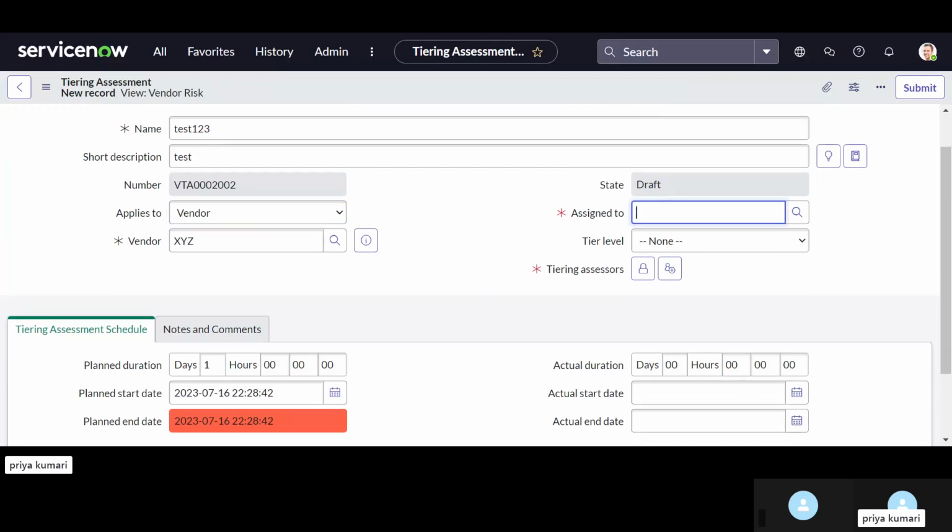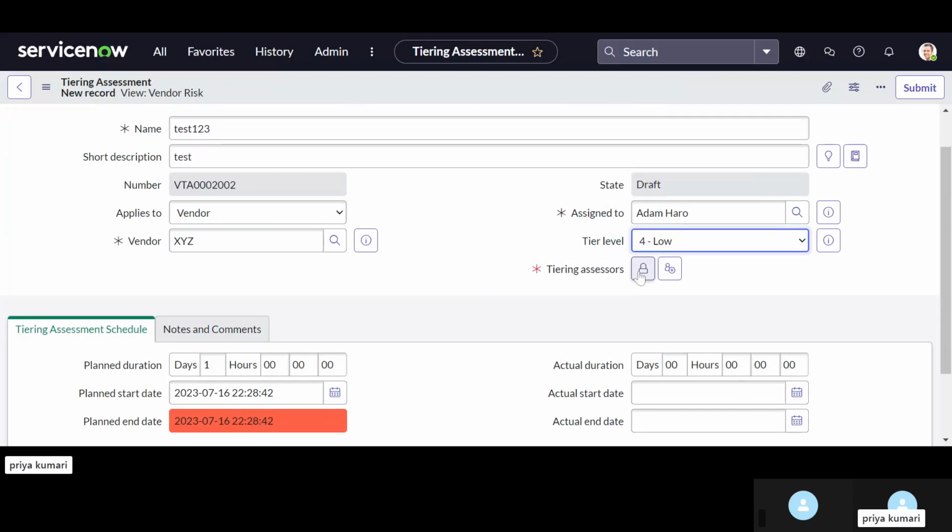Assign to whom you want to assign it. Suppose we want to test. Let me check. Only one user has the proper role. Now the tier level we can select like very high, moderate or low. Yes, low.